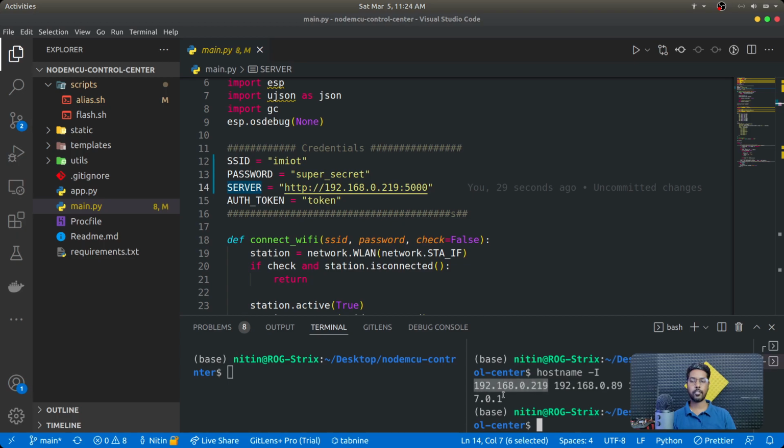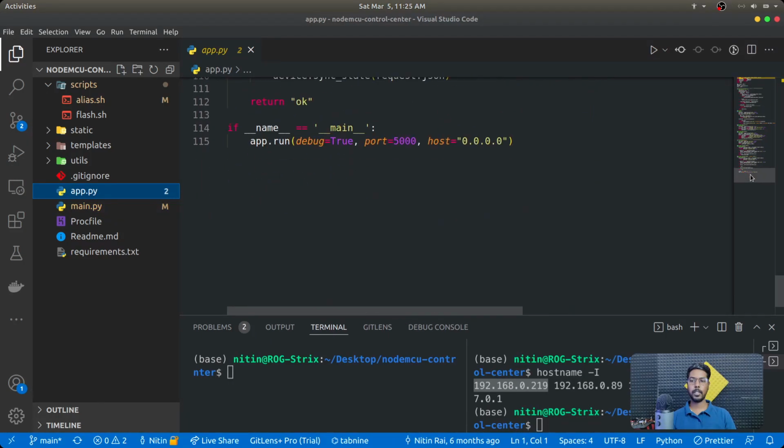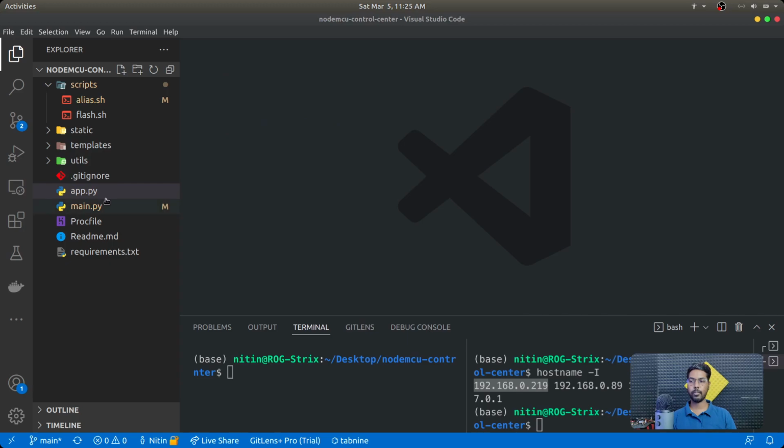This is the IP address of my PC where I'm currently running the code, and this is where I will be starting a server with which the NodeMCU could connect, and then we can establish a connection between them. This is the same IP I have put up here, and notice I also added port 5000, because our application, which is a Flask based application, is going to be listening to that port only. You can always modify these things if you know how Flask works.